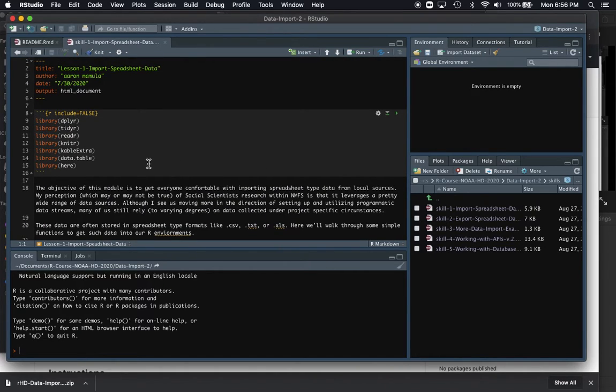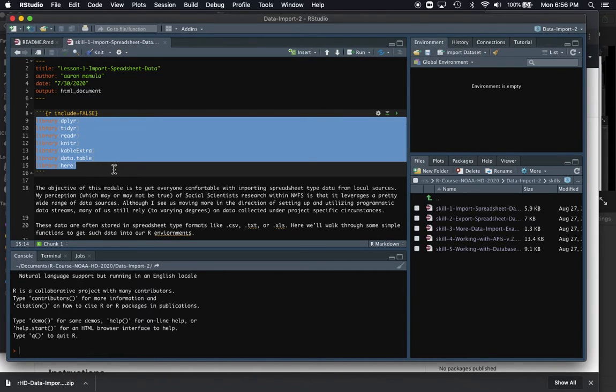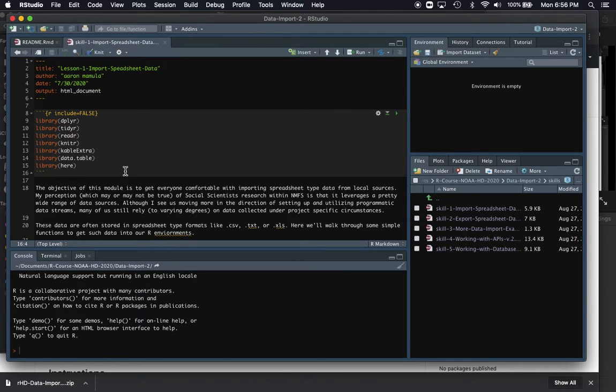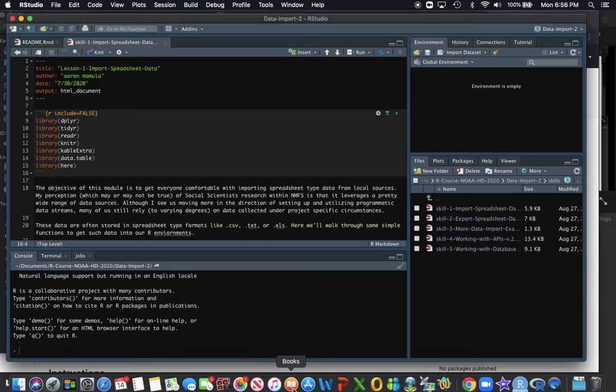One thing I will bring up is that a lot of these documents rely on a couple different external packages. So I do have a video on the Getting Started playlist that I sent out to you guys that talks about packages and how to install packages and how to load packages. Most of you will probably have to install some of these packages before this code will run. So just be aware of that. There's probably going to be some package installation required of you after you download these from the GitHub site.